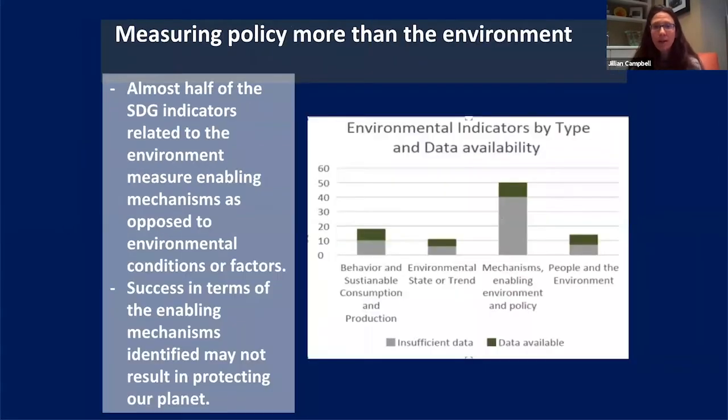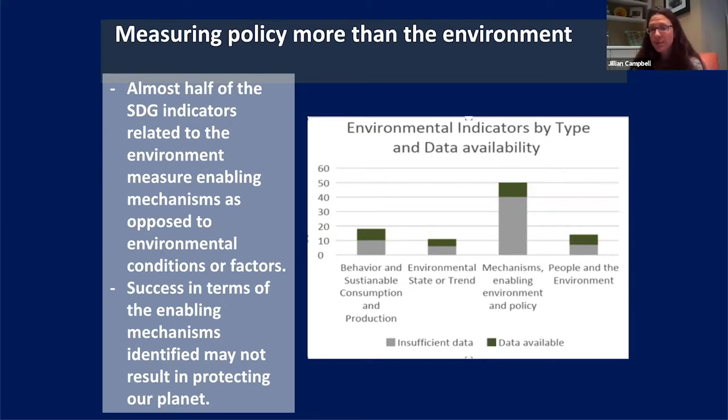So this is really why we are trying to bring people in. And I want to highlight that, even if we can measure the SDGs, so these are the types of SDG indicators that exist, a lot of these indicators really relate to environmental policy. For me, it is about achieving the SDGs, but it's really about achieving what's behind the SDGs. As a lot of you know, from the type of people who attend the World Data Forum, the SDG indicators were not only a list of what the world really wants to measure, but they also included an element of feasibility. Were we actually going to be able to measure it within the next decade?